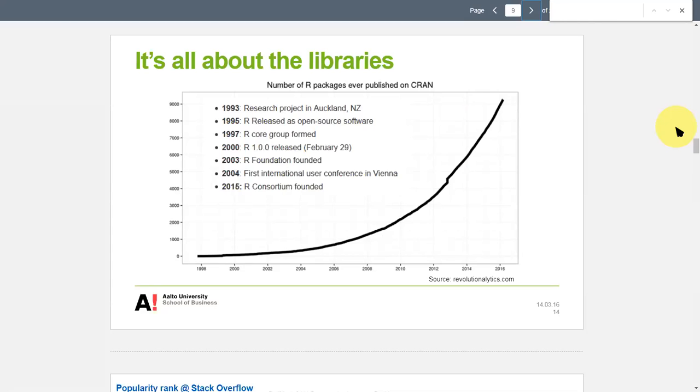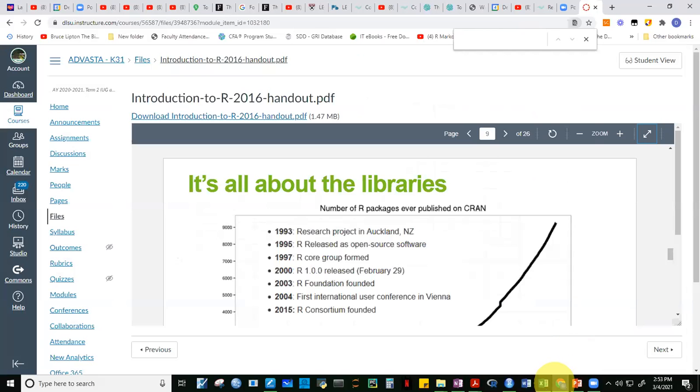Many of them use R because R is very powerful because of the additional packages. So this is what I was saying, in 2016, there were 9,000 plus packages. Now, 2021, check it, guys. Let's check, just to be sure.